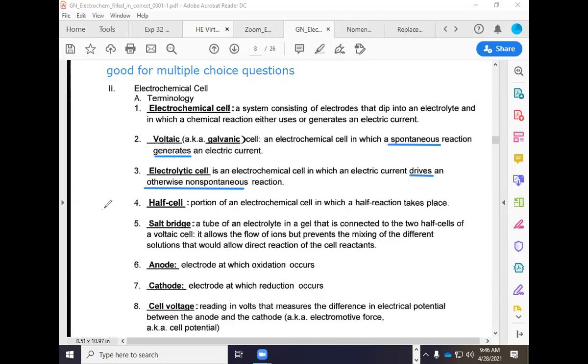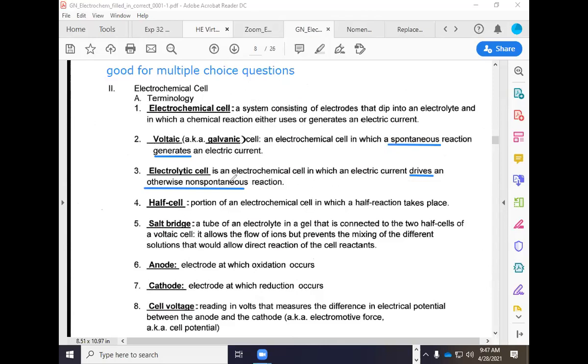Professor, for number 3, the one you just did, would you say that that could be like a light bulb, or no, that's passive? Oh, that's right, because it goes from positive to negative. So what's an example of that then? Oh, we're going to do examples. Yes, we will be doing examples. Right now, we just want to look at the terms.